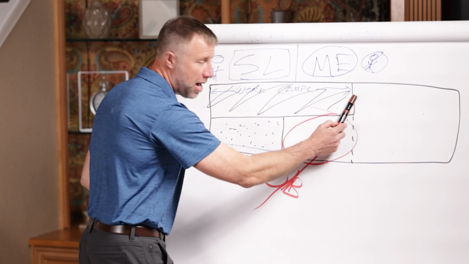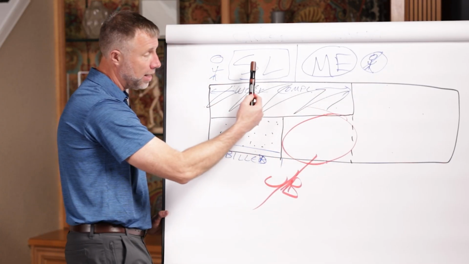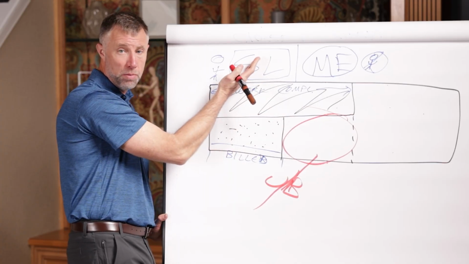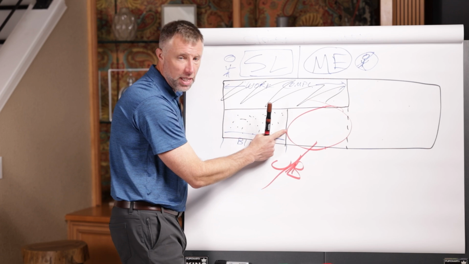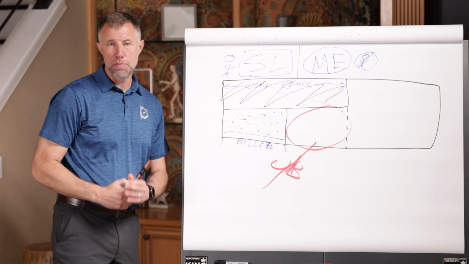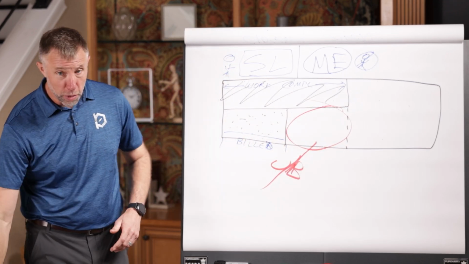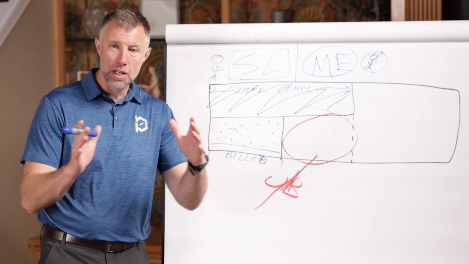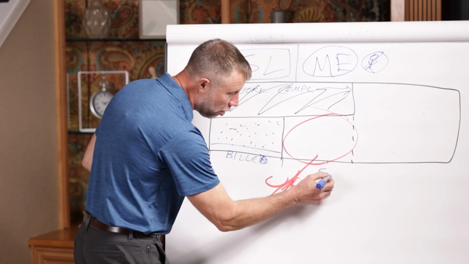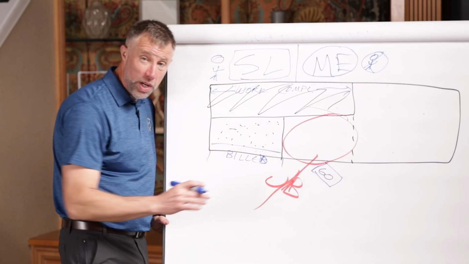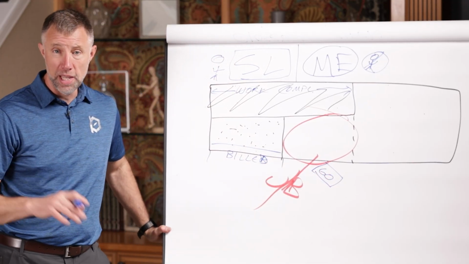So if we spent this amount of money and time, or people like your subs and your labor are expecting that money to come to them, or your vendors are expecting that money to come to them, but we've only billed this, we've got a gap that we've got to bill and we've got to close. Now here's the real problem. If that gap has not been closed and you don't understand your terms, and you've got a 60-day term on this gap, you're going to be in a real problem and a real pickle as it relates to your cash.